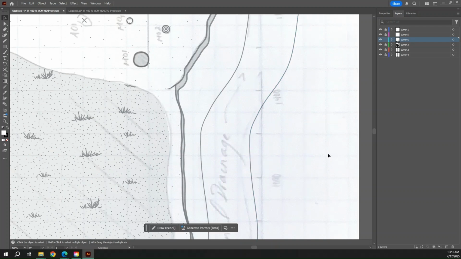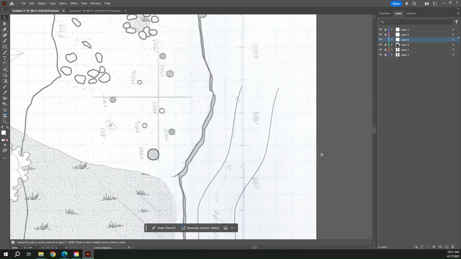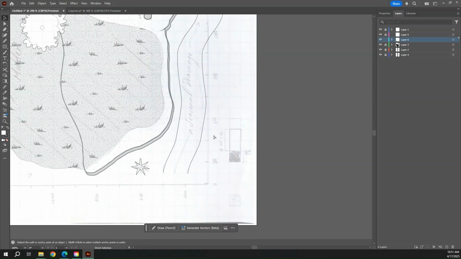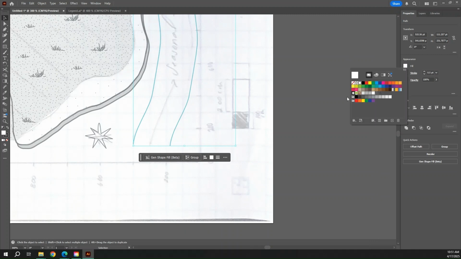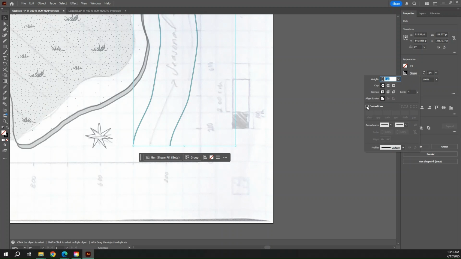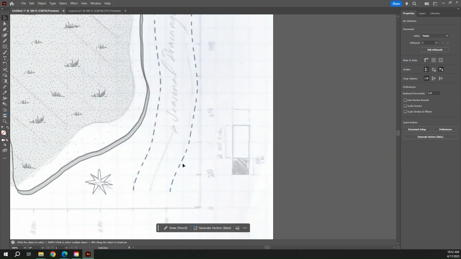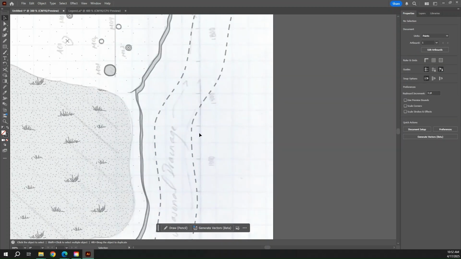So there we go. We have two sides of a stream bank now. And then we want to make sure these don't actually have a fill. And turn the width back up to 1 point. And then we're going to do something new and add a dashed line. With dashed line in this, there's different ways you can do this. I like the way that it looks when you do a 4 dash, a 4 gap, and then a 6 dash. It kind of adds this differential length.